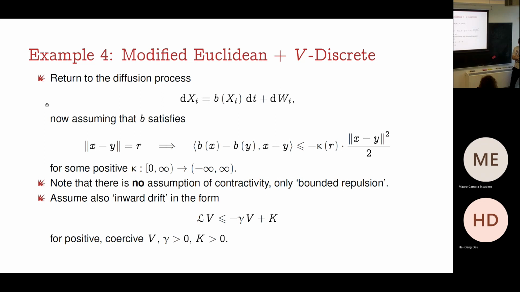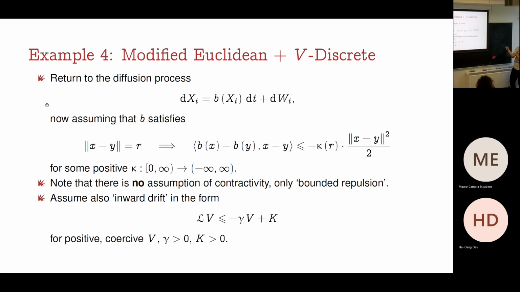It's just bounded repulsion. Okay, and then the other condition is sort of a continuous time version of the Lyapunov drift. You know, this function v goes down on average except when it can't. So this is what I would call, you just have inward drift, the tails are nice, and bounded repulsion, things are not too crazy in the middle. I think very reasonable, actually. And so this is in a paper of Eberle, Guillin, and Zimmer. So Zimmer was a PhD student with Eberle, and Guillin is also very good at this stuff.